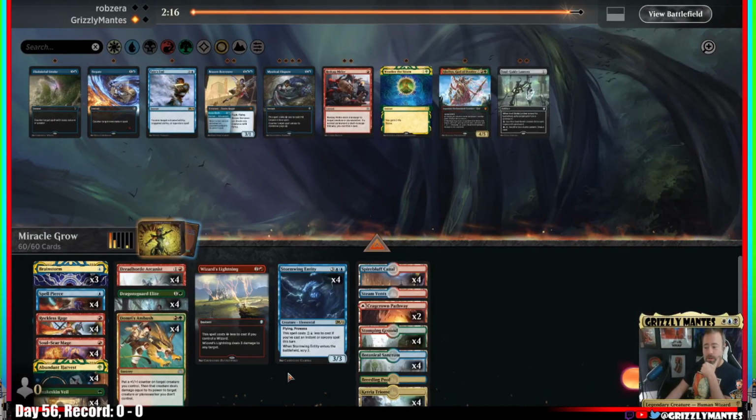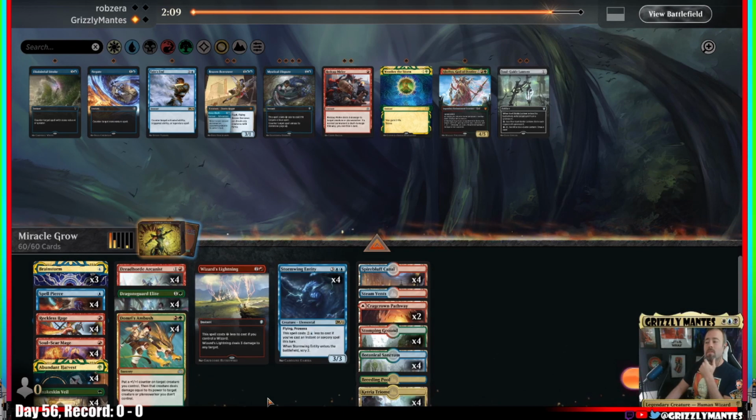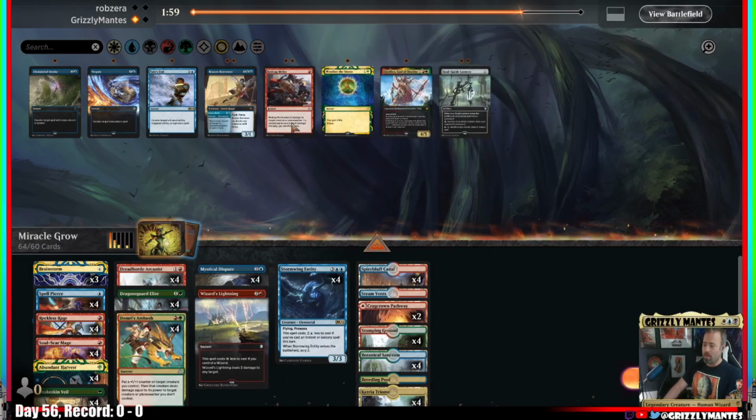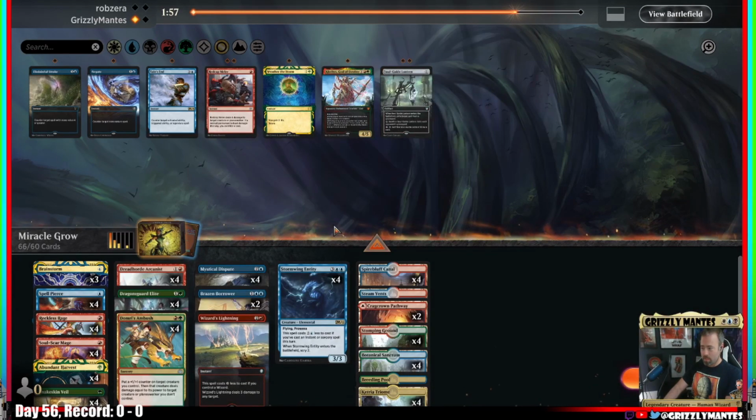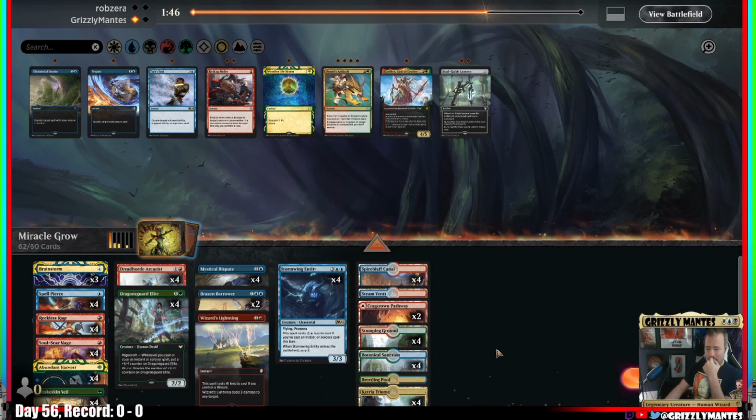All right, so I like Domri's Ambush, but I think it is probably better, or we could just do Mystical Dispute. So, what do we want here? We want disputes. We want Brazen Borrowers, and that's about it. What do we not want here? I do like Domri's Ambush, but Sorcery Speed is a little rough.